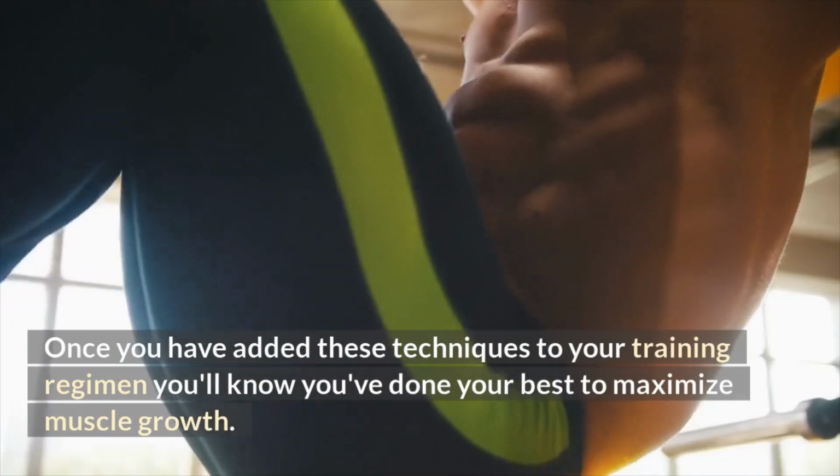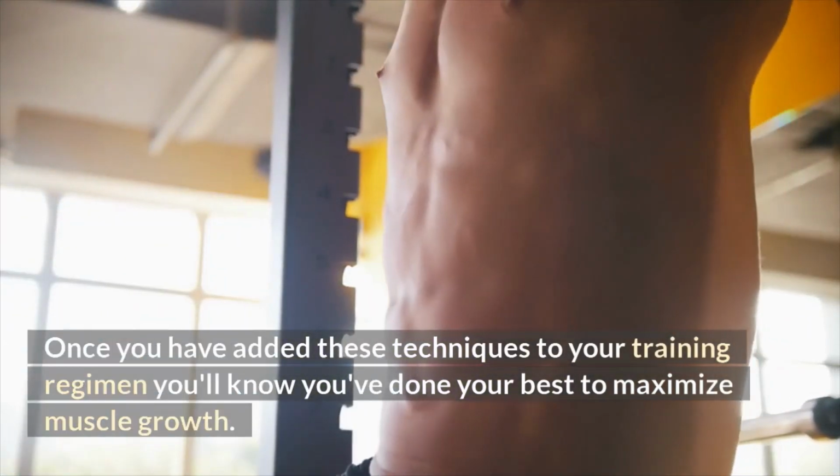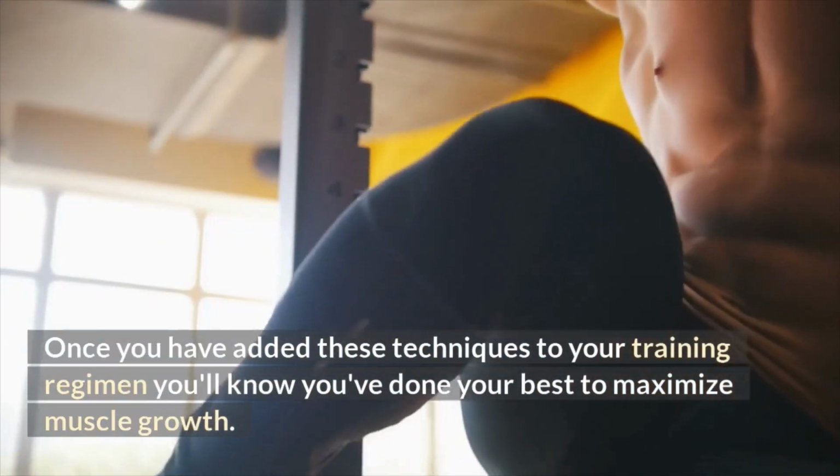Once you have added these techniques to your training regimen, you'll know you've done your best to maximize muscle growth.